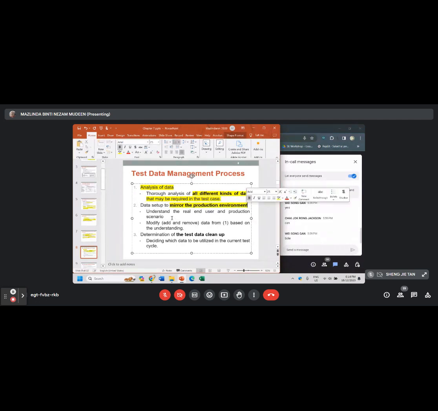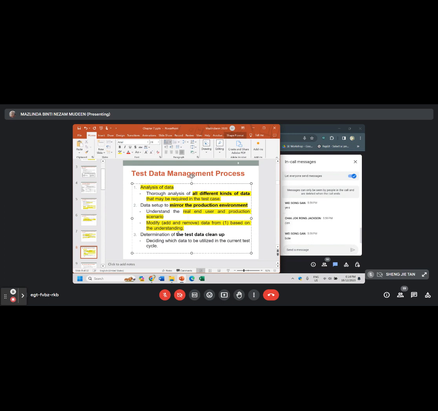It means we need to understand the data based on the real end user and also the production scenario. It means the requirement of the data which is needed based on the real life data. It means when we set a production data or based on the daily transaction data, are we fulfilling according to those needs or not? Then if it's not, we do the modification to fulfill those requirements.